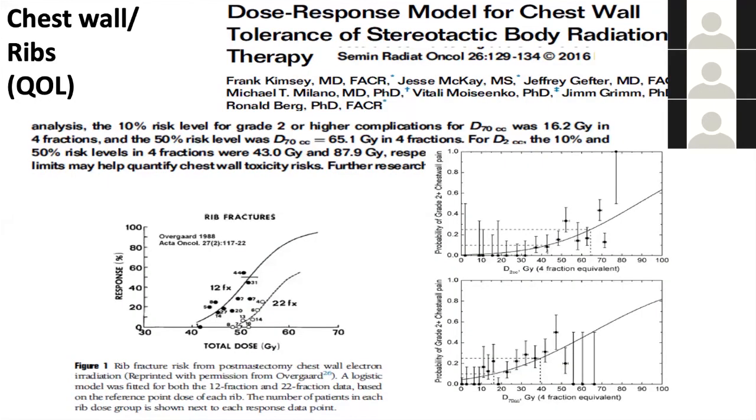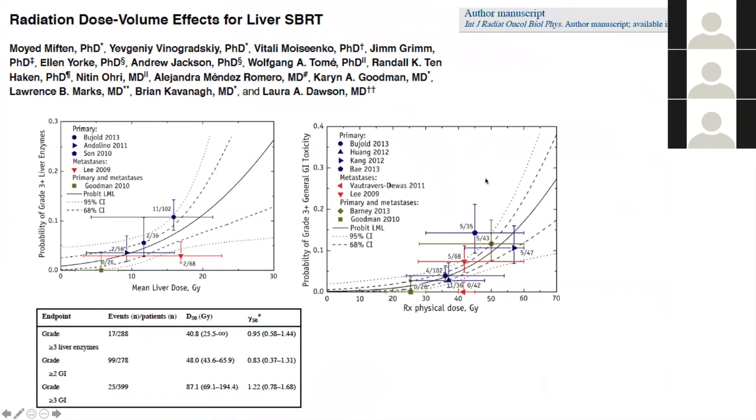So I think I can skip that. And yeah, that's the liver tolerance. It's a recent paper from Laura Dawson, where the radiation dose effects for the liver were published. In our own cohort, in the Mannheim cohort, we didn't see until now radiation-induced liver disease. Thank God. So it was not relevant. Mostly the constraints for the serial organs, which are difficult to fulfill in some cases.